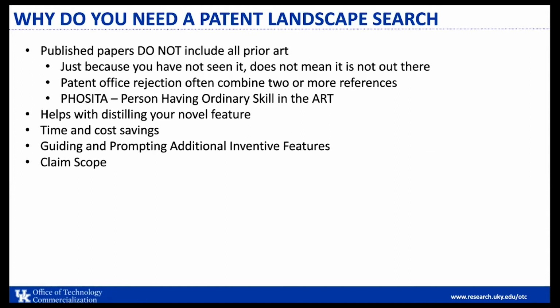down, develop this nugget of novelty. Then we move from there to do the search. Then we find the area around that nugget. And then if we focus in and provide that novelty aspect, we can then broaden things around it, because we know however broad we get, as long as we have that one novel feature in it, we're going to get an allowance on it. So it lets us broaden things up considerably. So that's essentially why you need a patent landscape search.